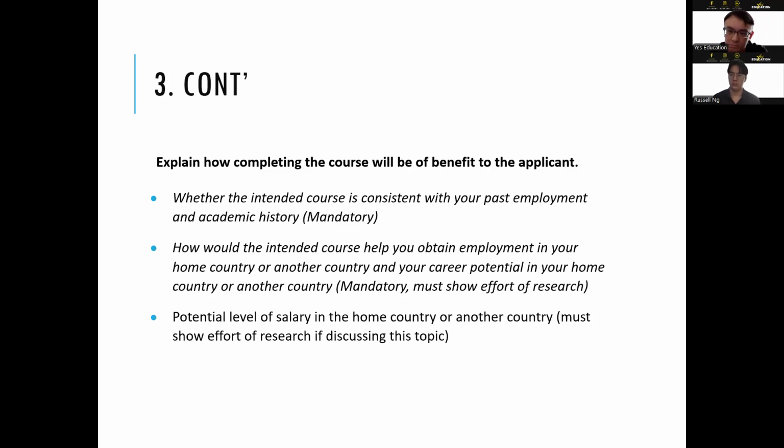What if the student takes a course that is not aligned with their academic background? They don't have to prove it with documents. They need to explain what makes them make this big change in their academic direction and what the benefits are. The general logic is you tell the case officer why you make the change, and why this change is correct and good for you.